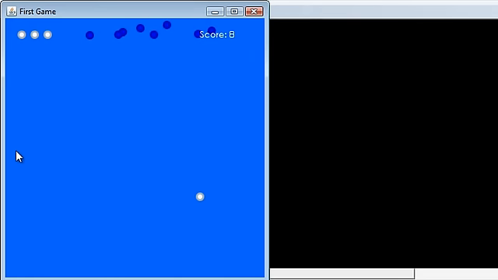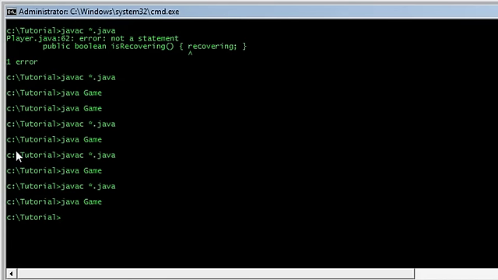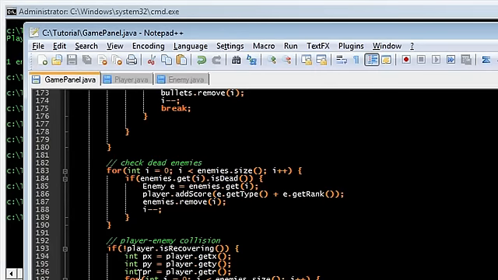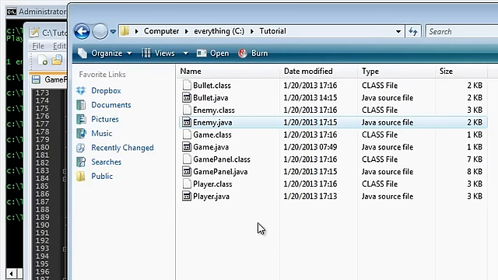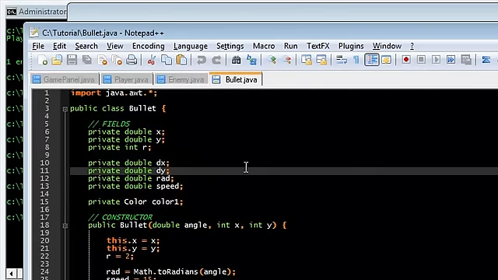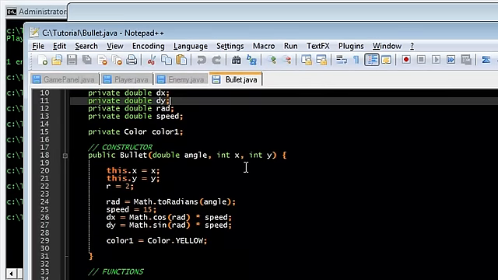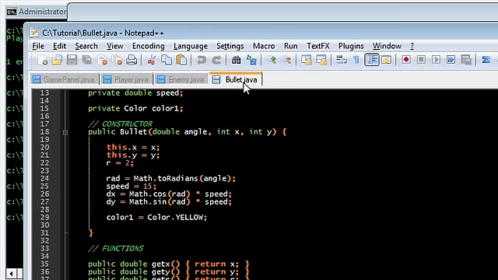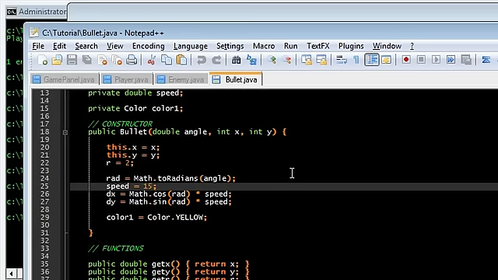Okay, now you probably noticed, maybe not, that there is some kind of collision detection weird problem that is a little bit difficult to fix, so I'm going to provide a temporary fix for now that should mostly get rid of it. Go into Bullet.java and change the speed from 15 down to 10, just slow it down a little bit.